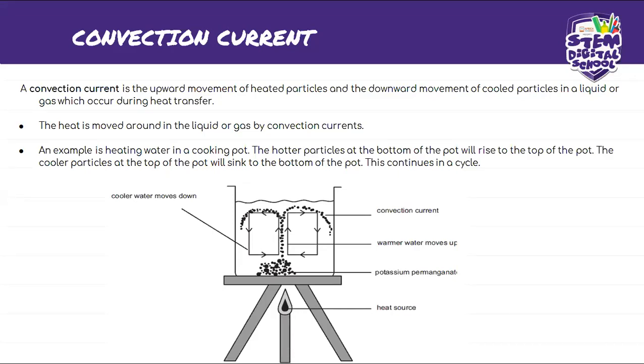So the cold water will push up the warm water and make it move up. And as the warm water moves up, the cold water comes down. The warm water goes up, the cold water comes down. This process is known as what? Convection current. So I was basically saying try to explain it in your own words.